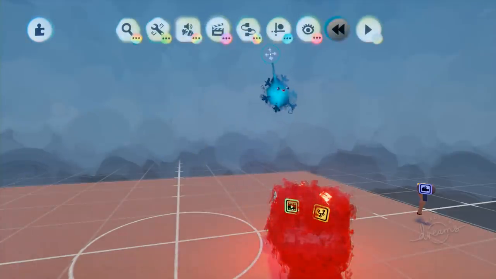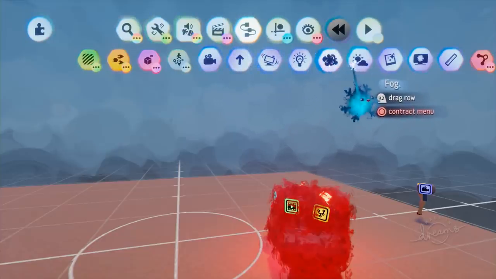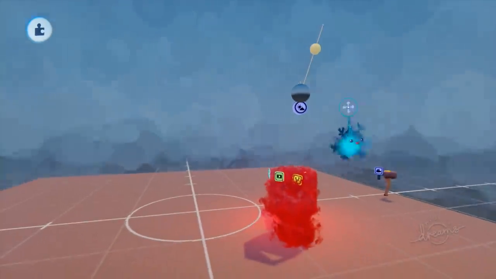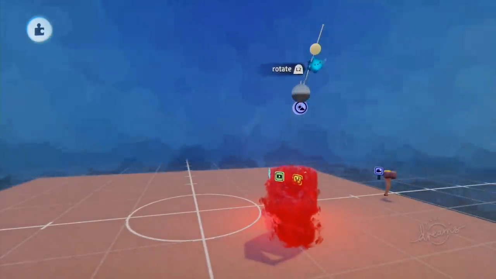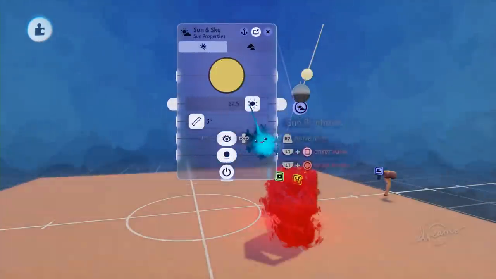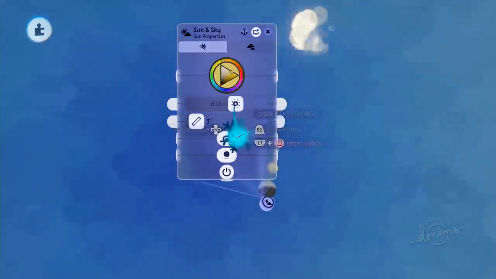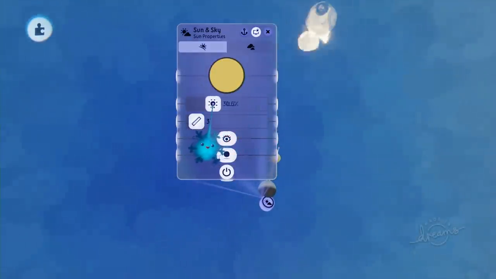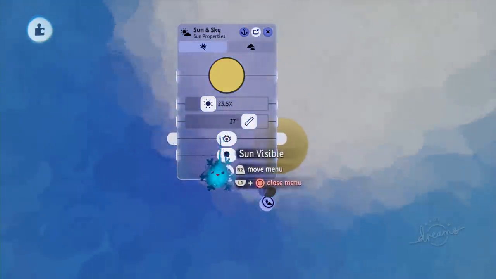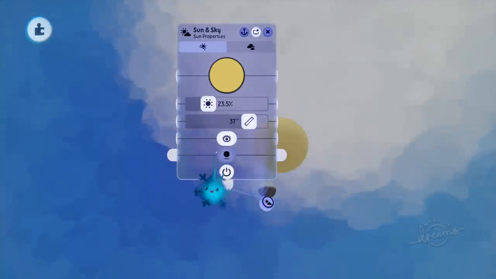And then there's a couple of other gadgets I'd like to show off here. Let's do sun and sky. Okay. And again, you normally put these in a microchip. So let's jump in here and start tweaking this stuff. So we can do the sun brightness. And we see the sun there. You can change a bunch of that. And also the sun size. Wow. Big sun. You can make the sun invisible. Oh. You can make the sun cast shadows or not.